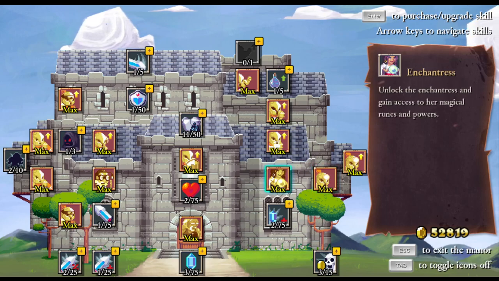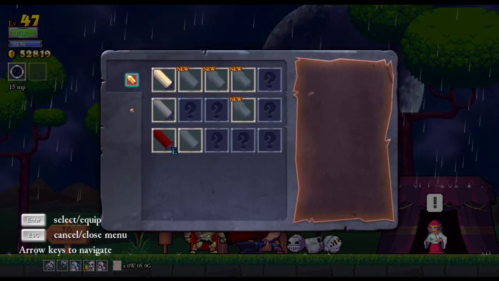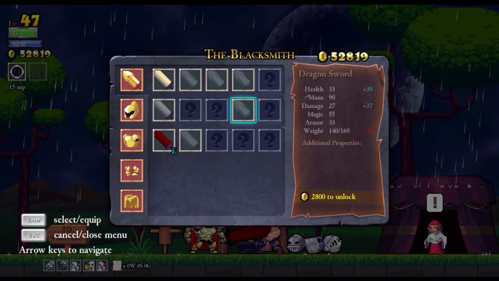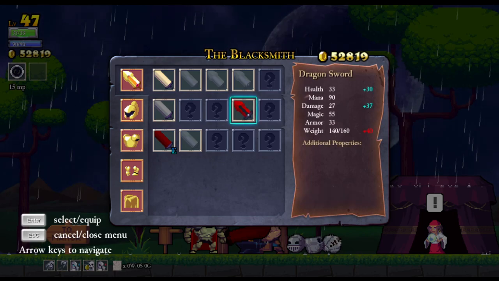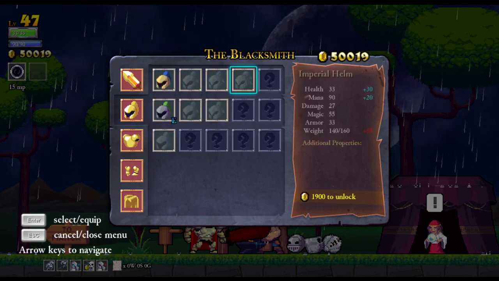So, my idea is I'm going to buy the heaviest equipment I can and then just increase my equip up so I can equip them all. So, wow. Alright, Silver Sword, Guardian Sword, Imperial Sword, and Dragon Sword. Alright, Dragon Sword's the strongest, and it's only 2,800, which is supposed to be a lot. And so I need 20 more weight from there. Imperial Helm. Alright. Just checking everything. Alright, so 35 more weight from there. So far we're at 55 weight needed.